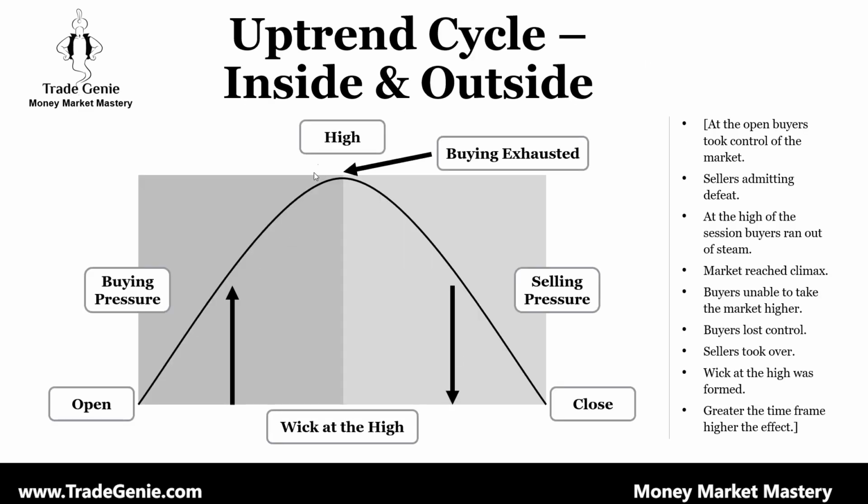Now, if we reverse it, uptrend cycle inside and outside, this is what we see. The open is here, the high is here, and then it made a high, and then it tanked and closed. So there's selling pressure here. When this symbol was going up, it must have halted unless it's super crazy. So it must have done some twist and turn in a certain price interval, a certain price level with the volume. See where it spent most of the time, in which time zone, and with what volume.